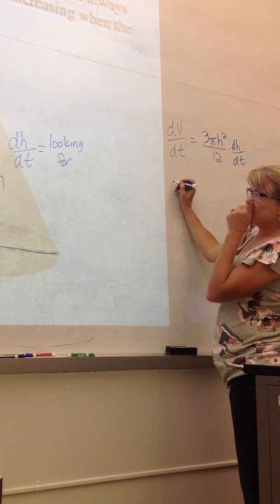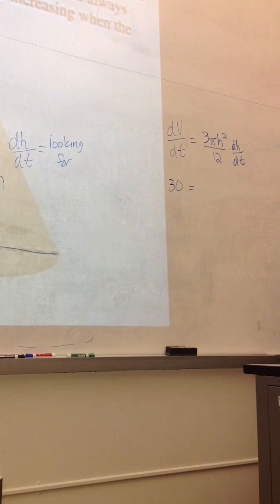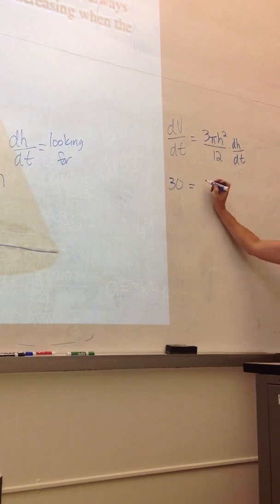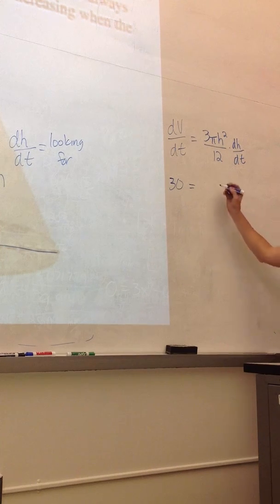So let's see, we have 30. I'm leaving the units off right now just because it makes the equation look messier, but it is good advice to double check your units in the end, because if the units don't work out, you probably left out some variable or something. The units can often tell you if you're doing the problem right. But if I write the units with everything I know, it makes the equations look messy.